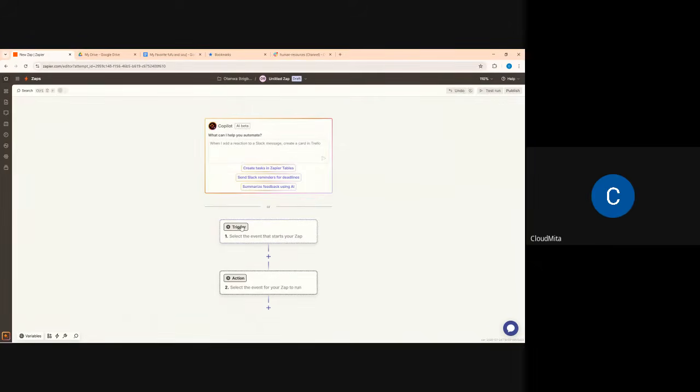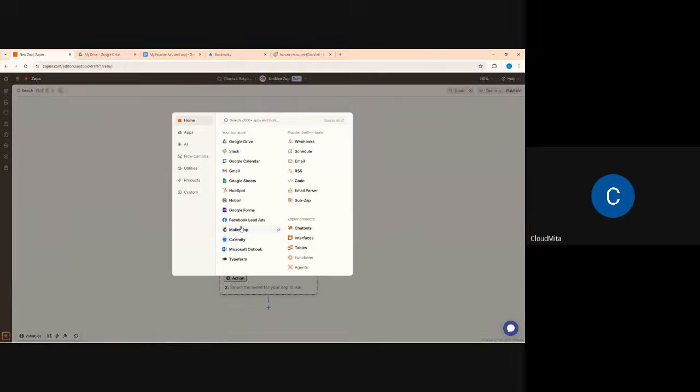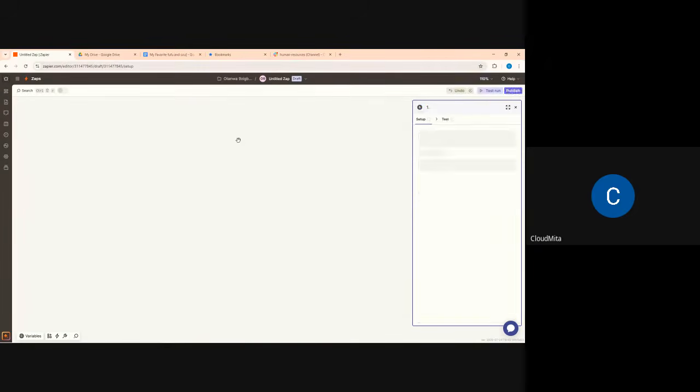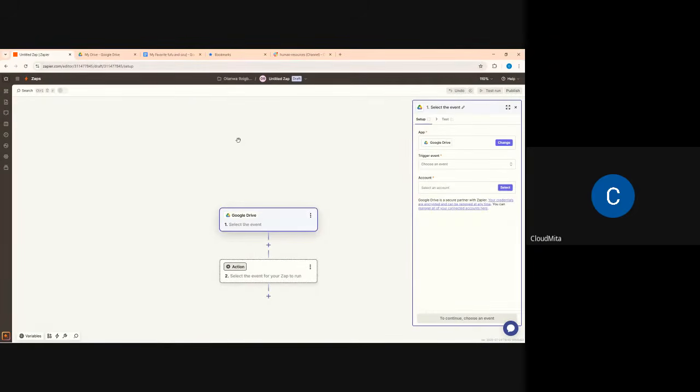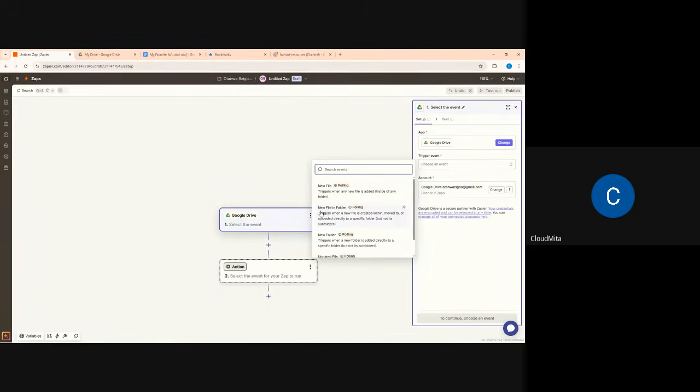So you see this trigger now, right? I'll click one more time, then select my Google Drive. In case you didn't get it the first time, look at it now; I will not repeat it again. You see where it says trigger event? Click here. You see where it says new file in folder here.